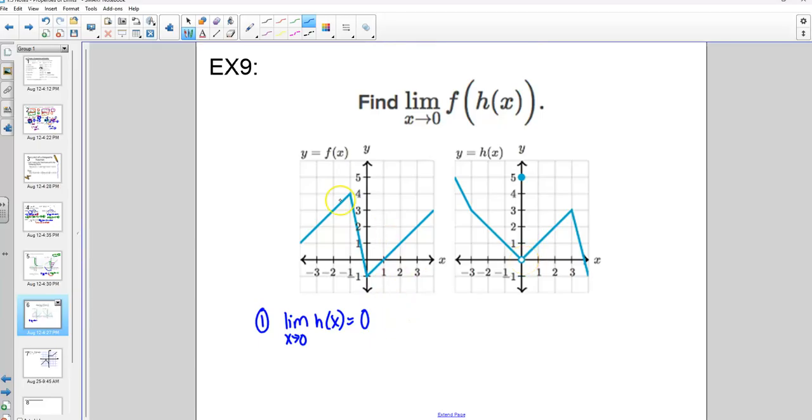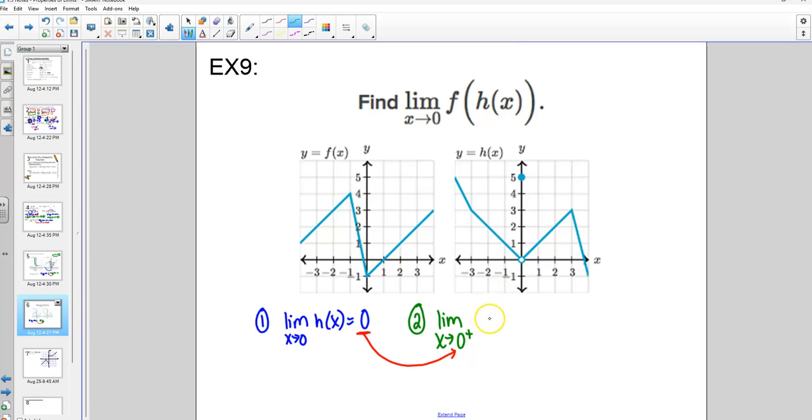Now, it doesn't matter so much on this problem because you don't have undefined limits, or limits that don't exist, over on this graph. But whenever I do my second limit, it's going to be x approaches 0, but it's not this 0. It's that 0 right there. Goes right here. Am I approaching from above, from below, or from both sides? Whenever I look at this limit here, both of these are from above. So that means that this limit right here is going to be a limit from the right.